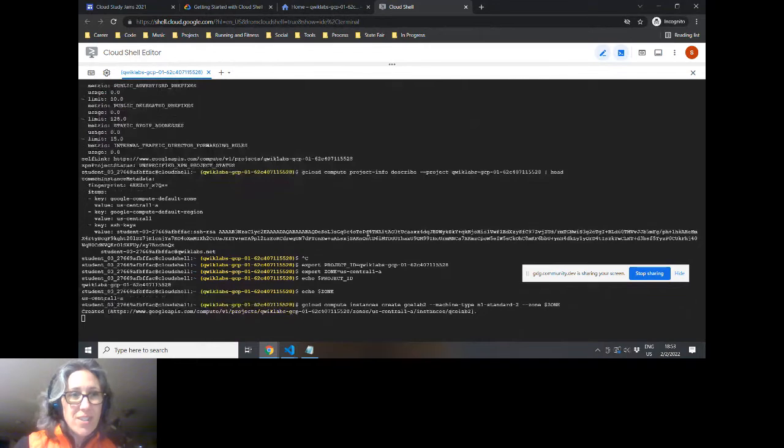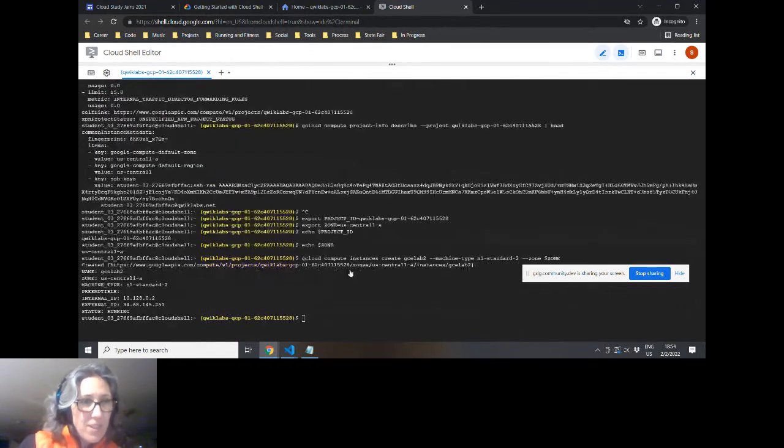So we're just going to trust it. There we go. So look right there. The name is GCE Lab 2. Here's my zone, US Central, and I can still see that somewhere here, Central 1A. The machine, the N1 Standard 2. The IPs that are assigned to it, and hey, it's up and running right away. Great.